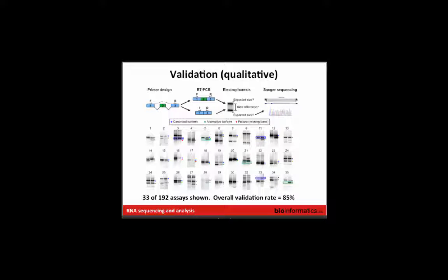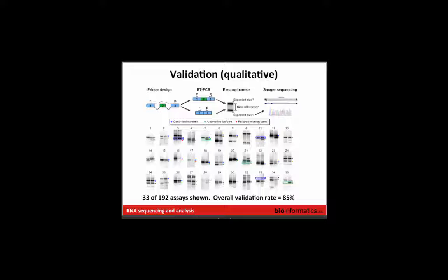So we did this experiment where we took 400 candidate events from an RNA-seq analysis. So this first example, there was 200 cases where we'd observed an exon skipping event. So we had reads that spanned across from exon 1 to exon 3, for example. And then we had a mixture of those reads and then the alternate isoform that includes exon 2. So we designed validation experiments to amplify those two isoforms that give you a large band on a gel where the exon has been included and a small band where the exon has been skipped.